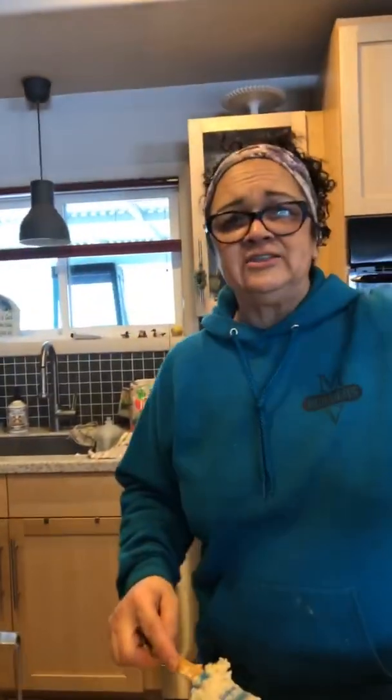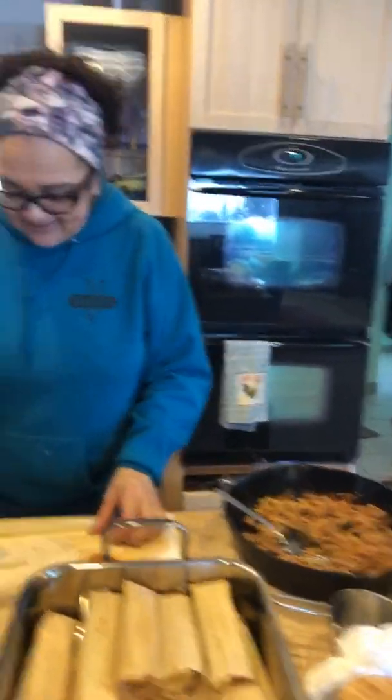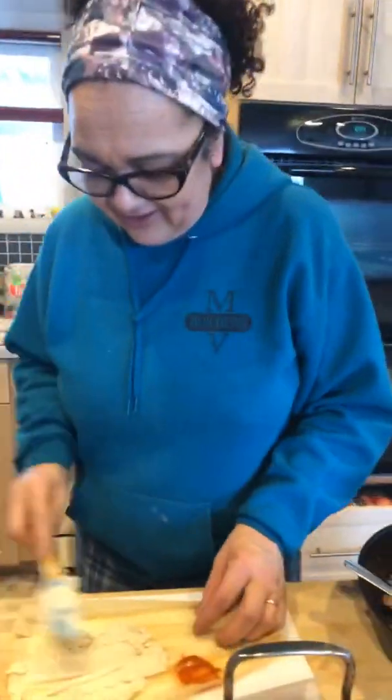Get your fingers out of there. Your hands aren't clean. You can't touch, you have a little corn husk on your hands. I was moving the corn husk. That's the other thing. If you got more than one cook, make sure they wash their hands. My hands are washed. I just reached over, just grabbing at my food. Okay, was it okay?